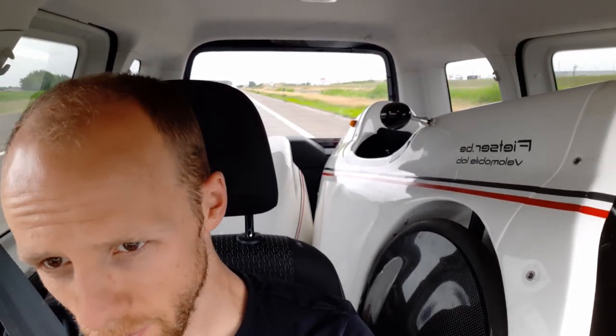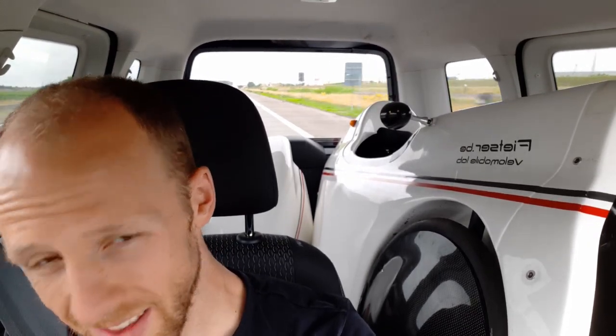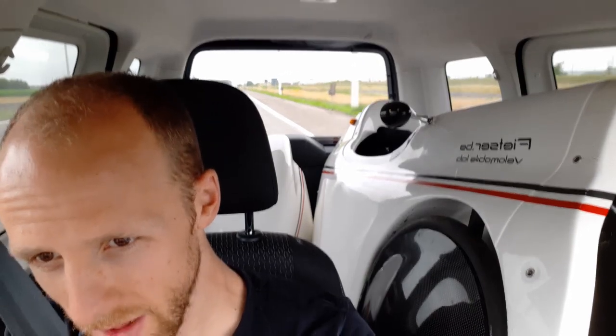I'm wondering how fast it will be. For example, it has no footholes, which should make it faster. It's a little bit wider than the DF, and especially on this course in which there's a lot of cornering, it will be very interesting to see, because the guys at Fietser tell me that the center of gravity is about the same height as the DF, but it's a little bit wider in wheelbase, so that means a little bit bigger frontal area, but also a little bit more stable in corners. So I'm really curious to see how it will go.